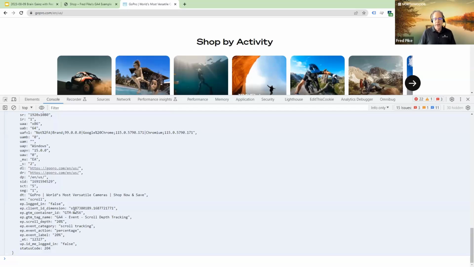And the reason they're tracking that with an S in front of that is because when you export this GA4 hit to BigQuery, it's going to treat this client ID as an integer, and it's going to cut off after the fifth digit here.